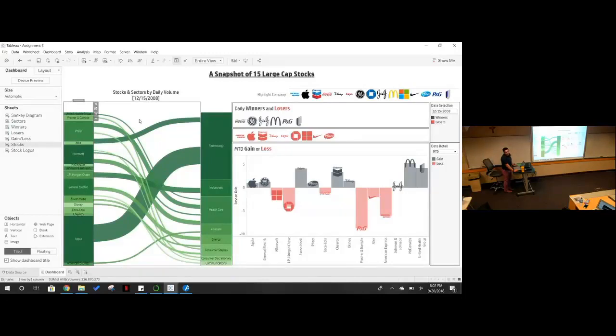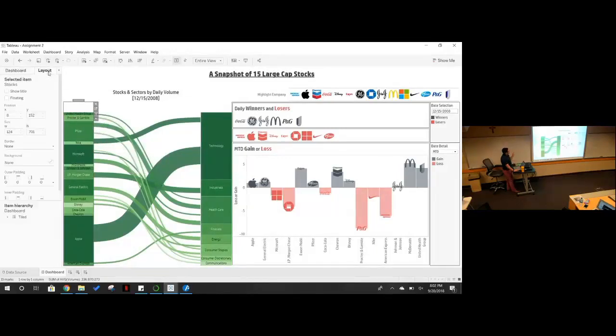How did I line it up? I'm a big fan of tiled everything. I don't like to do floats, because sometimes they work, but I like tiled for OCD purposes. Basically, I laid these next to each other. There are gaps, and if you ever use the layout pane, which is really handy here, you have inner padding and outer padding.